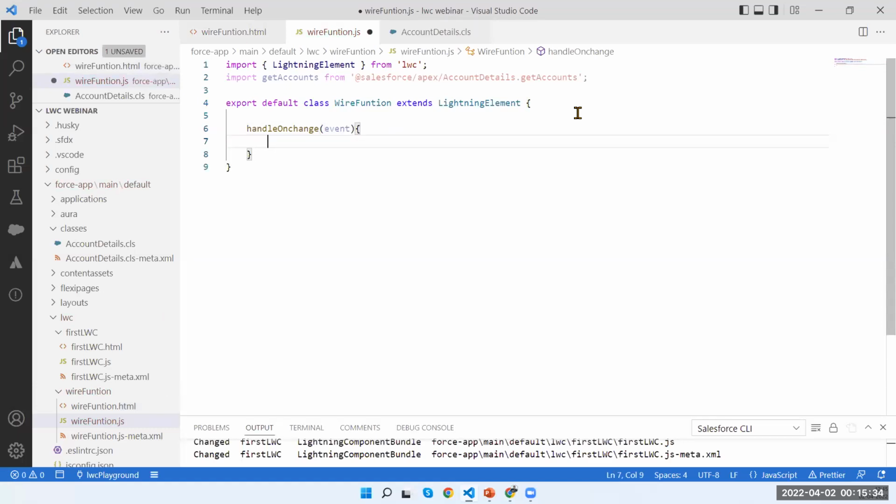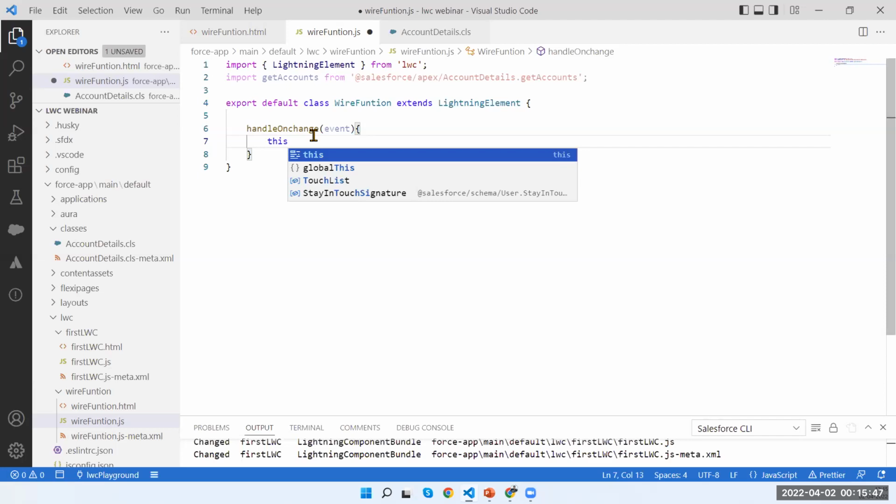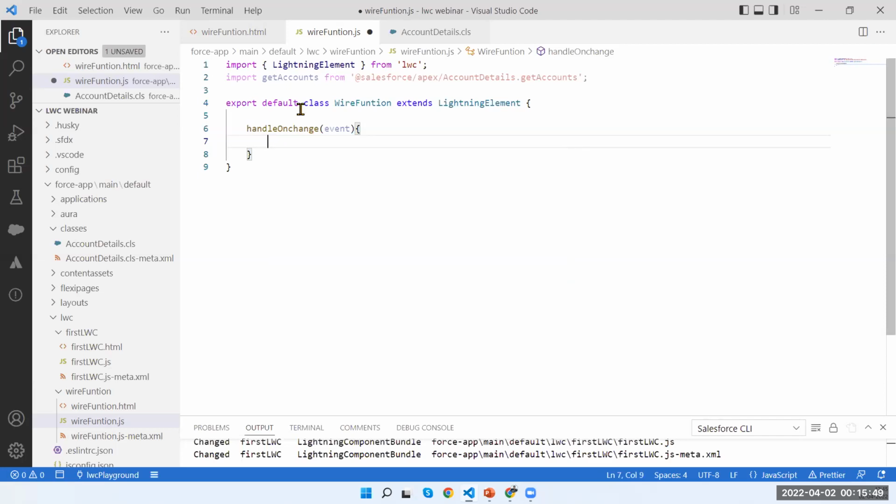On a particular event, I want a search key.